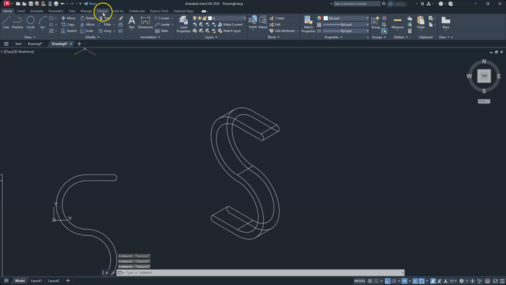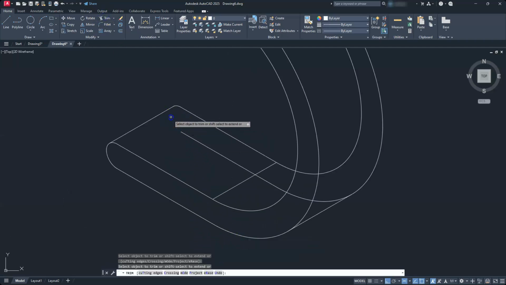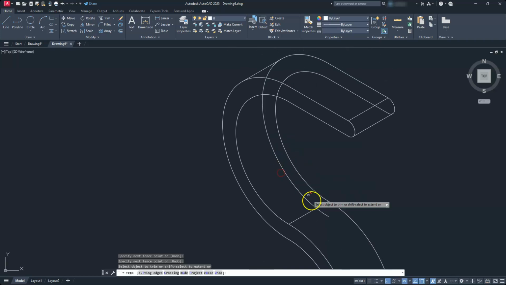All right, so let's start working on our trimming. I'm going to go to the trim command, and we're going to work here at the very bottom. I'm going to trim off this circle here, walking this line back, and we just keep trimming until we get to here. This line comes all the way until you see it here, and then this is where it starts to vanish. I'm going to come around to here, and now we're not going to see this line anymore.